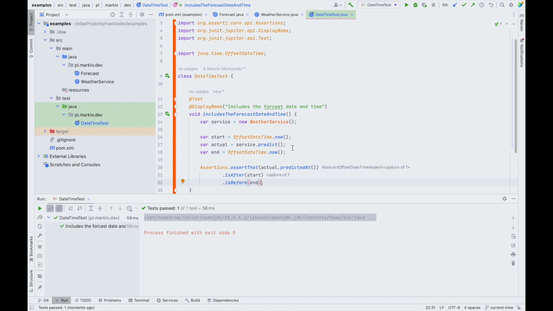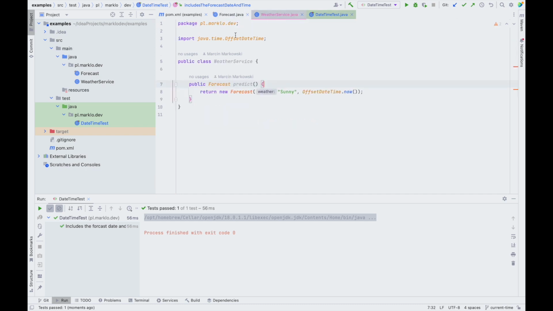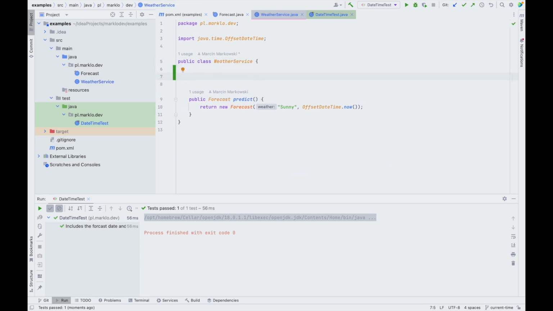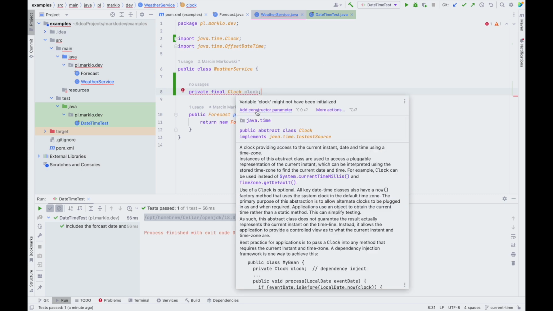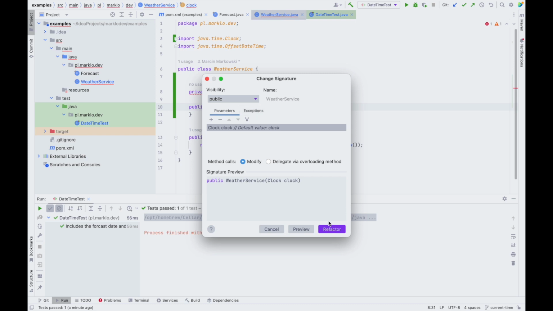But there is another way that we can do this, and this way utilizes the clock from Java. For this, we need to inject a clock to our weather service. So let's do this. Clock, and let's generate the constructor.